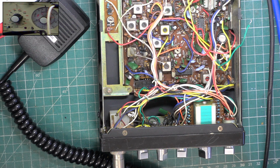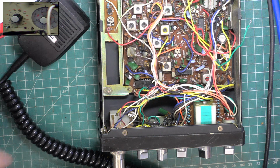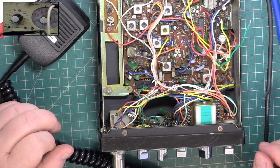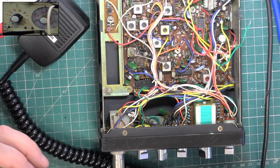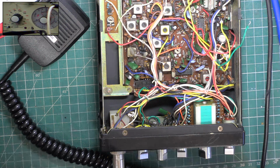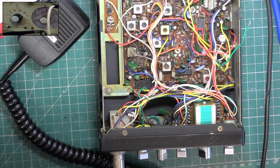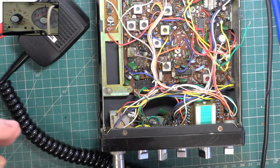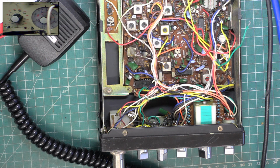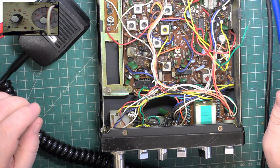So the only criticism of whoever's done the tune-up on this is the squelch. You know, the fact it's slightly not on frequency. We've got four test sets, and they're all locked onto satellite. But, you know, they're going to be different. We're not working in space, are we? It doesn't have to be ridiculously accurate. So that's it.